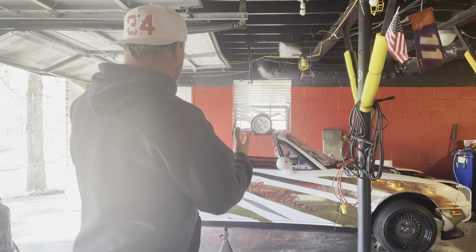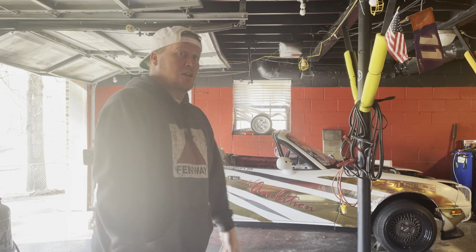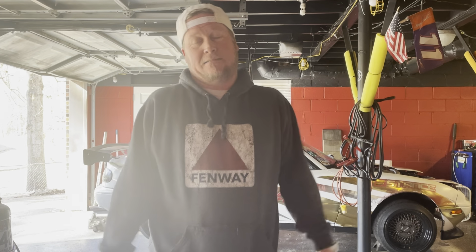So things are looking up today. And then hopefully get that old diff out, weld the new one. I'll kind of take you guys through all that. And then we might even get to some knuckles and some painting today. It is about 19 degrees right now, but it's supposed to be 36, which is perfect painting weather. It's not. I don't care. This has to get done. So let's go on a ride.